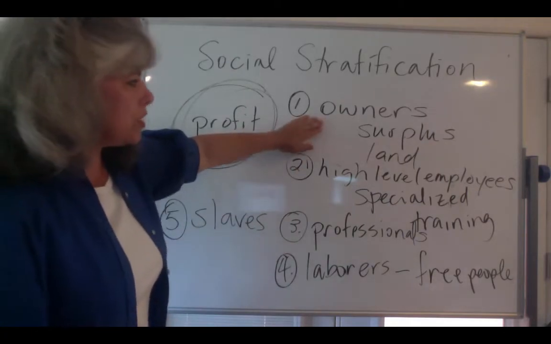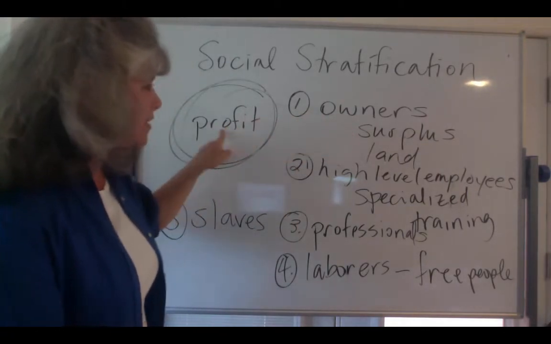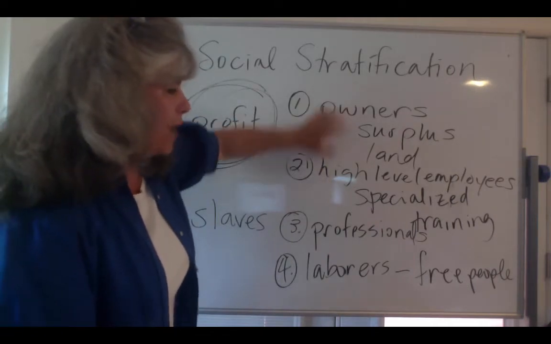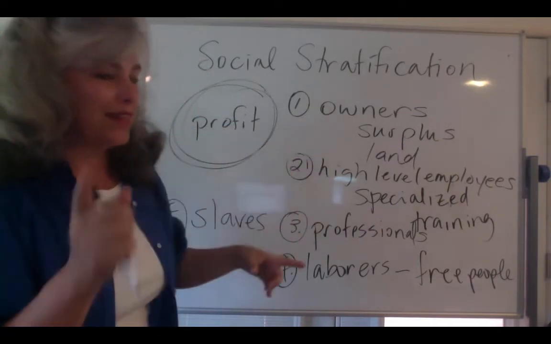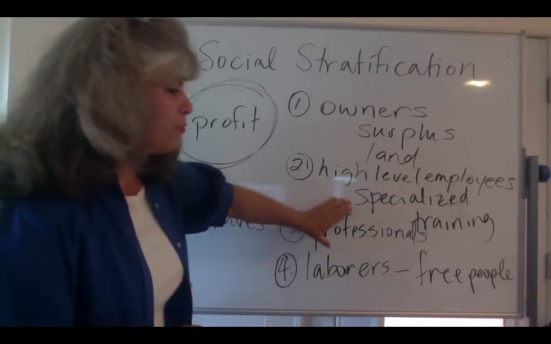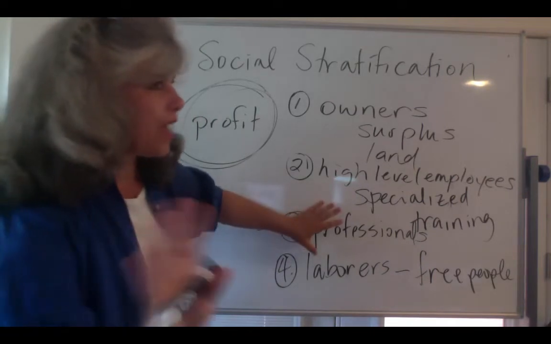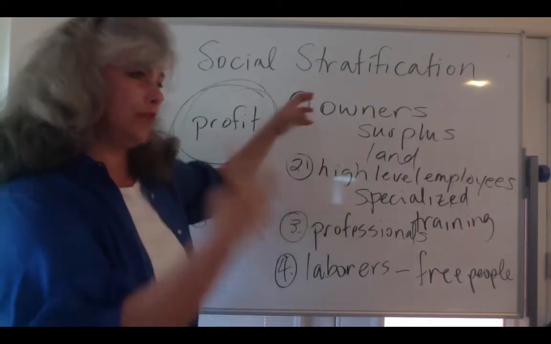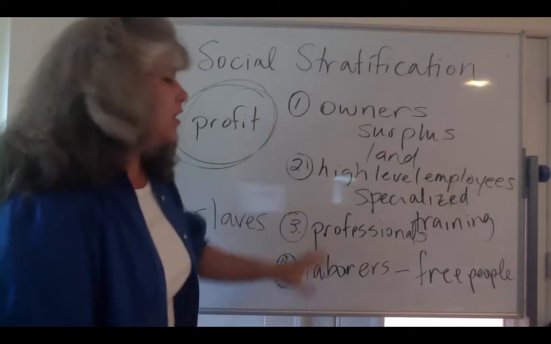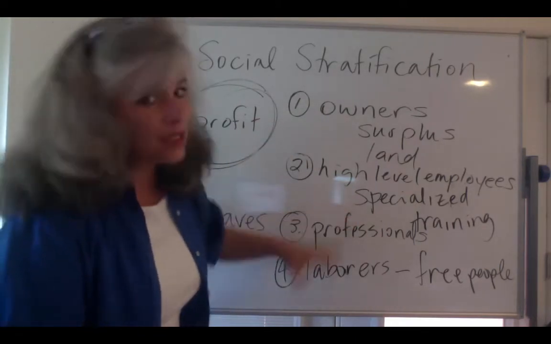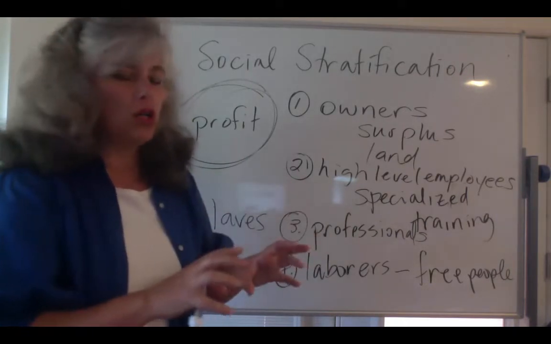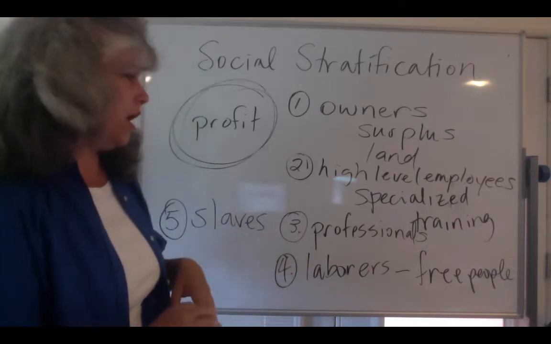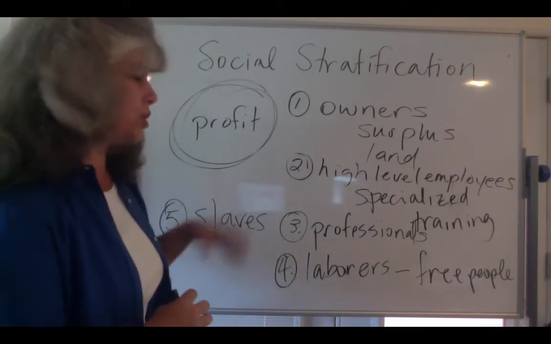But anyway, owners have surplus. Surplus means profit. You don't have surplus unless you have control of the land and how it's used. You have to have high-level employees that you count on to kind of keep everything running and expand. That's another situation that I'm going to talk about in just a second. You have to have professional staff, take out the word staff there, I don't mean that the owners employ them. You have other professionals that rely on the economic situation that the owners set up, like the school teachers or the shopkeepers or the dentists, that kind of thing. Those kinds of peripheral professions that support a village, support a hamlet, support these cities that came on the scene with this first urban revolution.